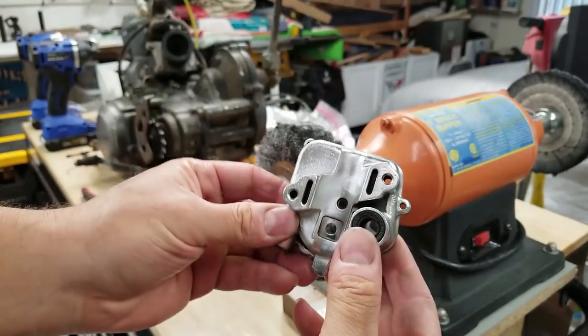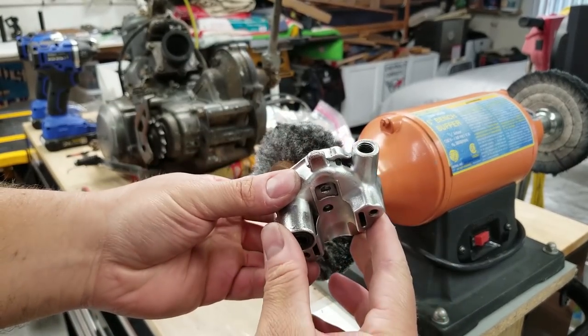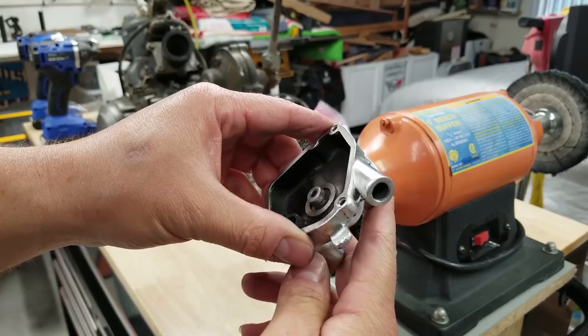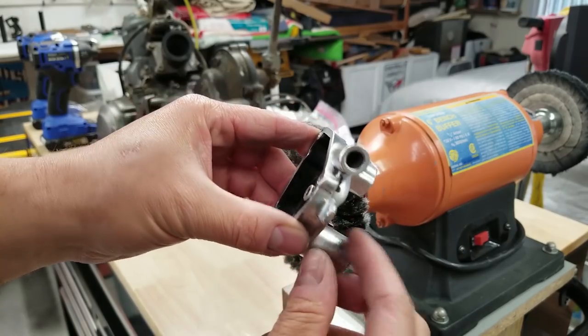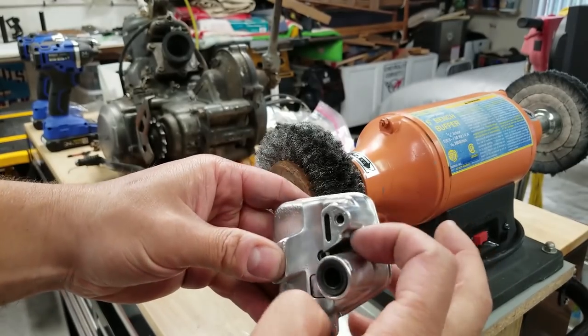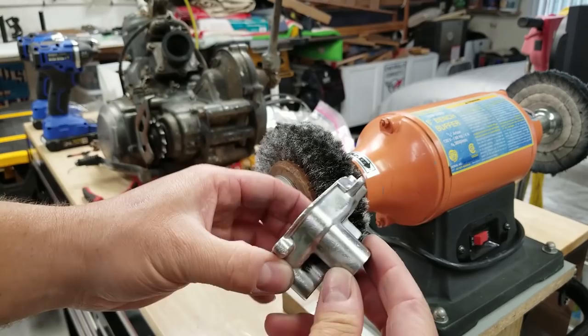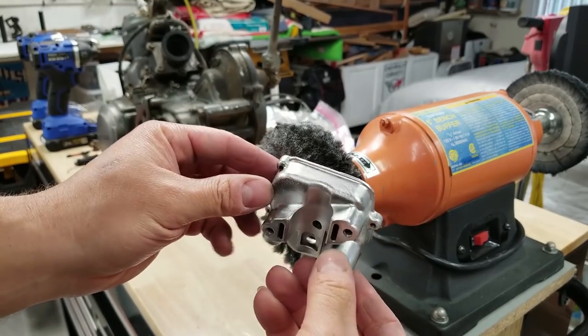All right, well, we got this thing stripped down pretty much as far as I can go with the wire wheels. There's two little spots that were tough in here. You can see that, and where is it? In here. There's spots you're not really gonna see. And I think they might come off with what we're gonna do next here in a second.